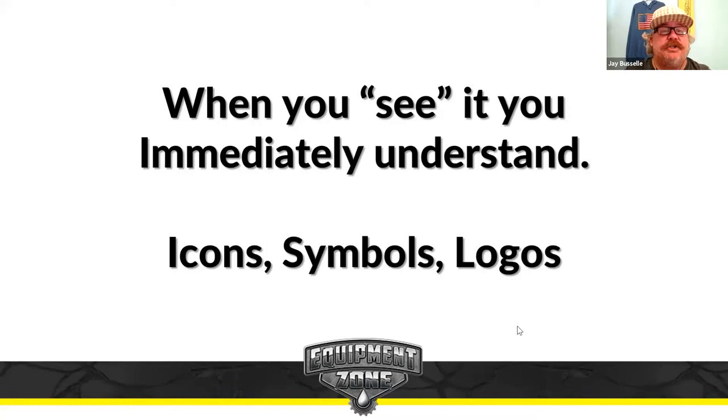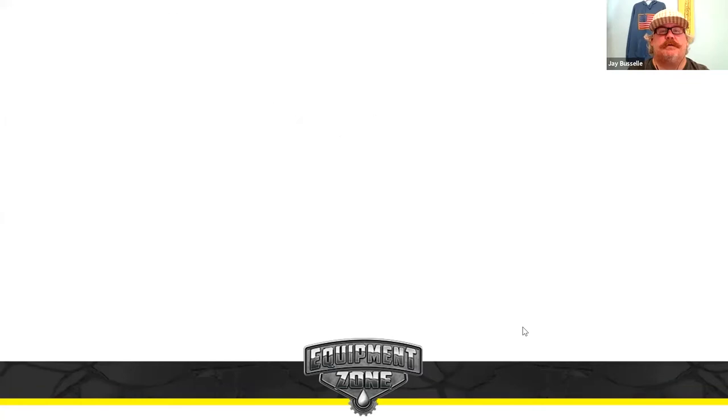Think of Harley Davidson — one of the most famous worldwide brands. That shield, even without text, is both trademarked, copyrighted, branded, and untouchable. The shield alone, even without text, is immediately recognizable — when you see it, you get it, you know it's Harley. By the way, don't print Harley unless you have a purchase order from a Harley Davidson dealership. Visual literacy: you see it, you get it, you immediately understand it.